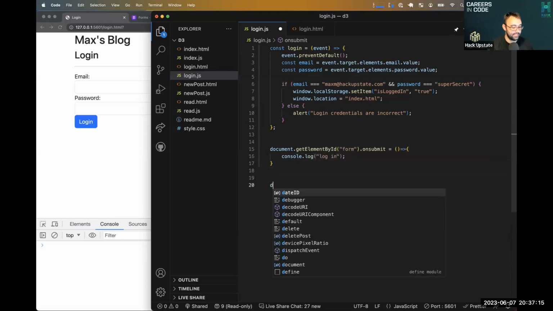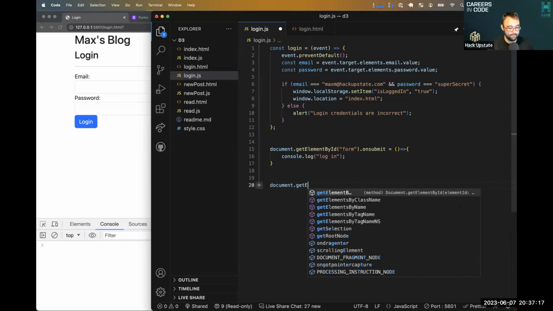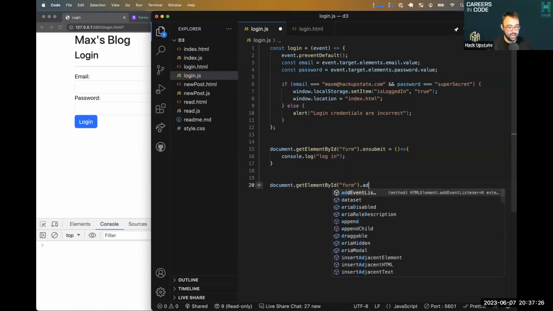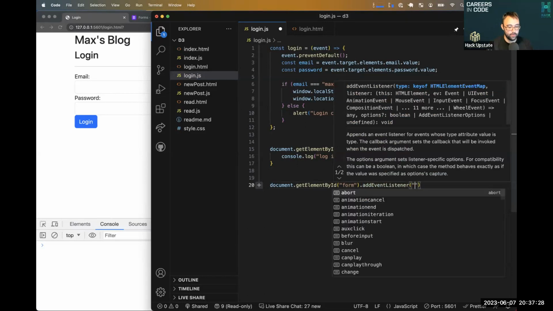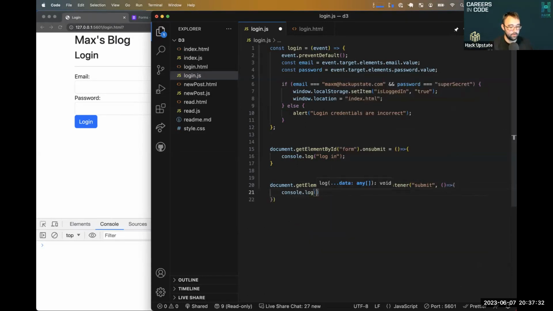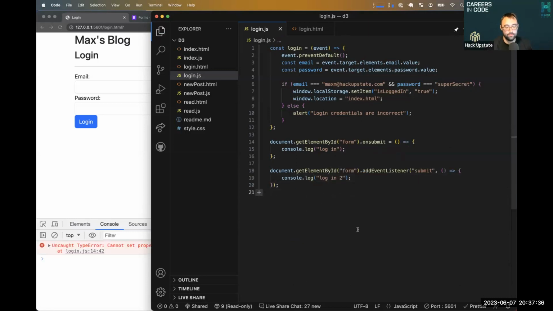And there's a third syntax because JavaScript is confusing, where you can say get element by ID form, and add the event listener of a submit, and then console log out login. And all three of those would be valid ways to add an event listener to the form.